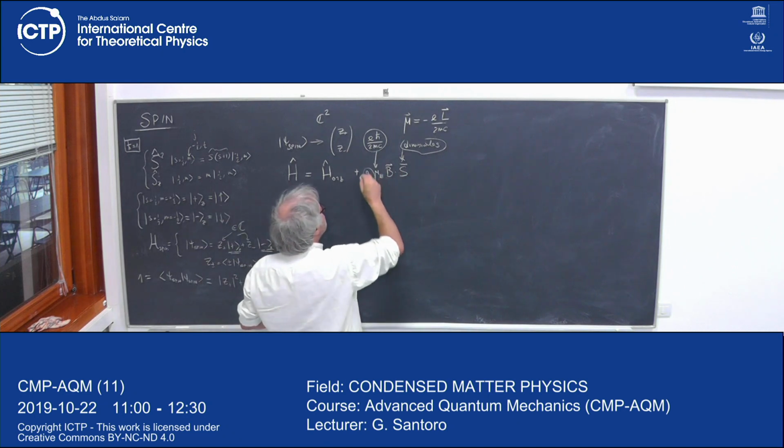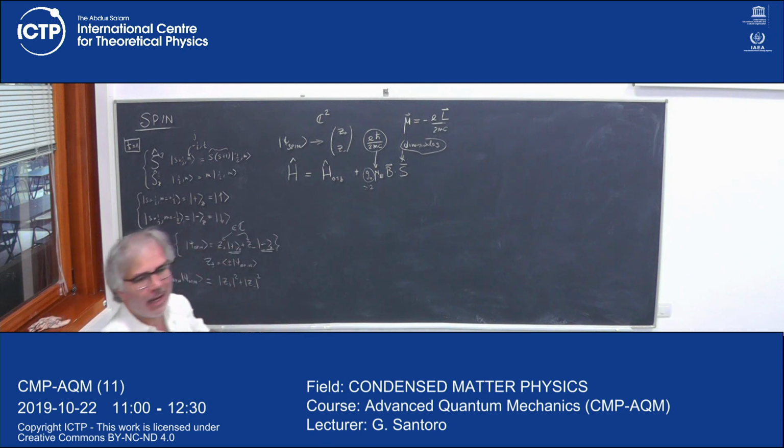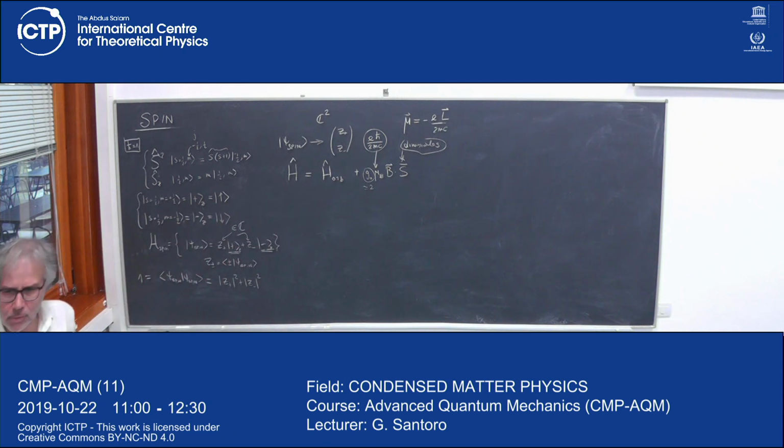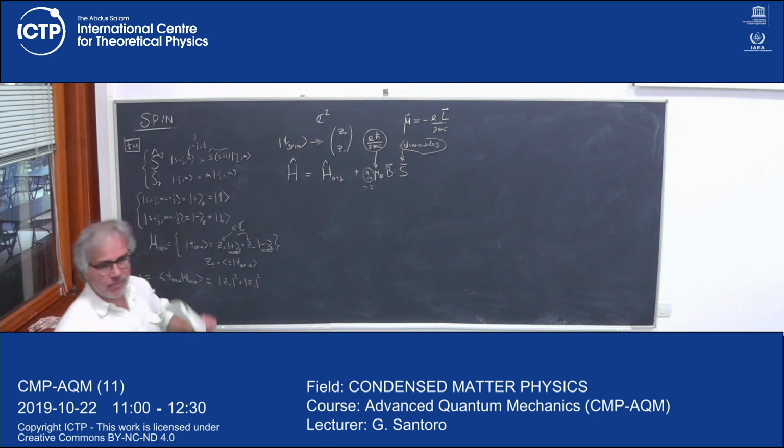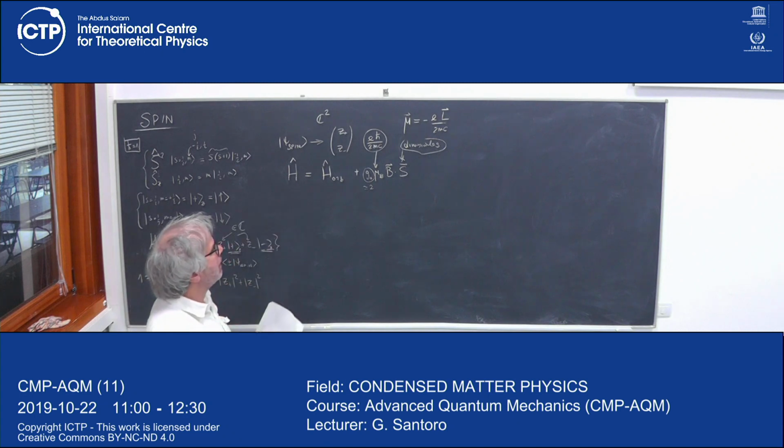Now, what about G0? G0 is roughly 2. For our purposes, it will always be 2. But there are situations in solids where you should be aware of the effective G factor in bands. I don't discuss those things. Now, where does this come from? Dirac discovered a 4-dimensional object to treat properly relativistic effects, and if you take the non-relativistic limit, the spin comes automatically out. Okay, let's take it.